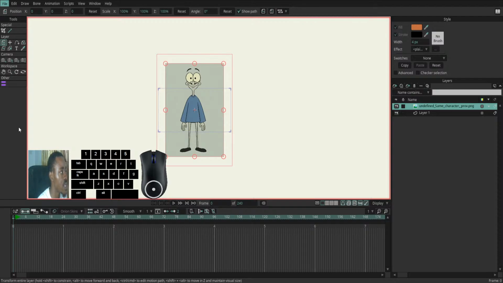Export animation, bringing this side, probably just image sequence, so the first frame. But instead of doing that, let me just show you something. Sorry, let me just preview the animation.